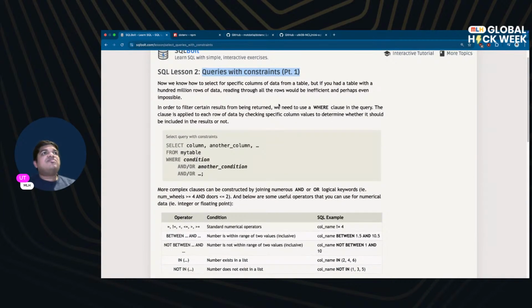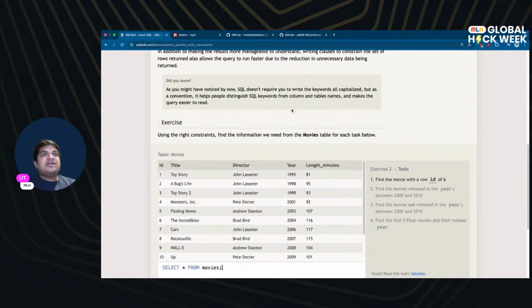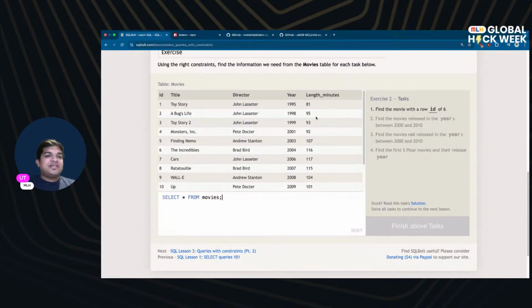Okay, so one of the constraints, or I would say a way to filter out results, is by using the where clause. You can also call it a condition, let's say. Okay, so let's write some real SQL code, and then we'll try to replicate this in JavaScript.